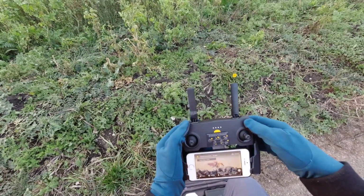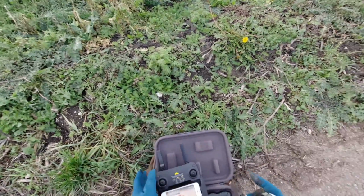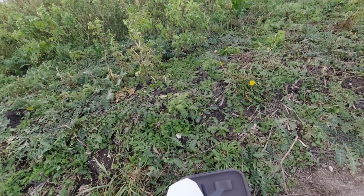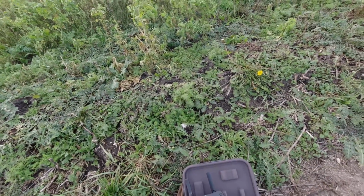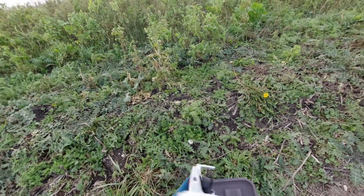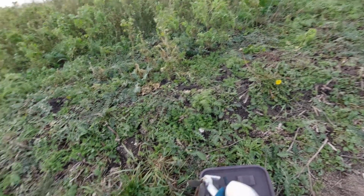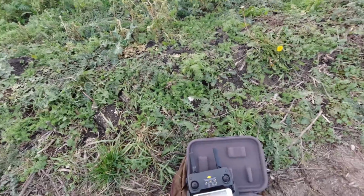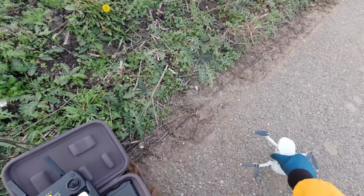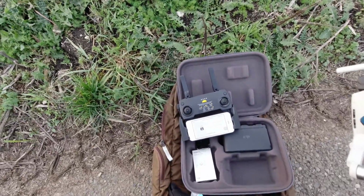You press once, then you press and hold, and the same you gotta do here. So you open the propellers. I'll take the safety off, and you press and hold. Okay, this kind of starts it up. I'll press connect the aircraft.